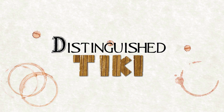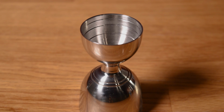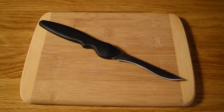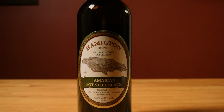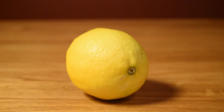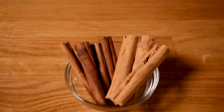For this drink, you're going to need a tiki mug or a snifter glass, a jigger, some fancy straws, a cocktail shaker, a cutting board and a small knife, and optionally, a swizzle stick. This drink uses light Cuban style rum, dark Jamaican rum, passion fruit syrup, simple syrup, fresh lemon juice, fresh orange juice, and optionally, cinnamon sticks for garnish.